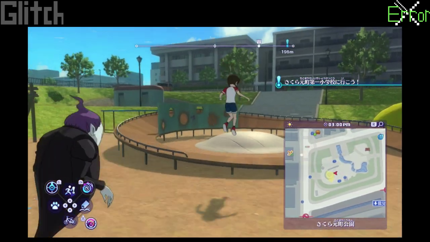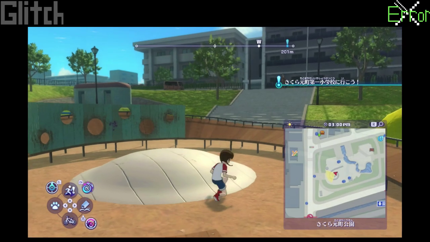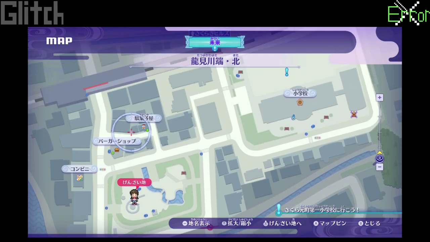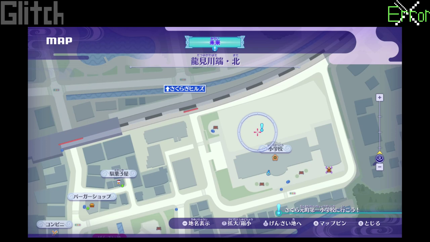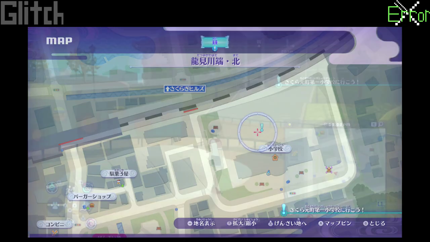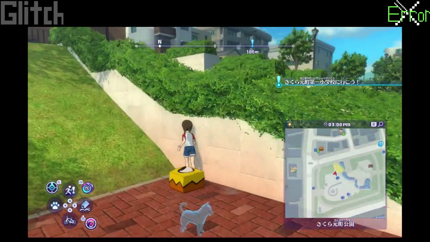Let's see. Is there something else that I'm supposed to do over here? Oh, what button did I press for that? So Y, oh, so that's how you view the map. Full map. Oh, that's how you pin stuff as well. Excuse me. I think my nose is getting a little bit stuffy. Let me blow my nose. Okay, there we go. So that's cool. That's how you view the full map. I just realized, you press Y to view the full map.